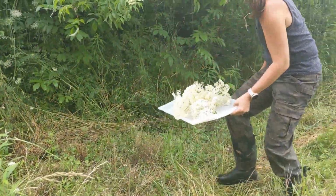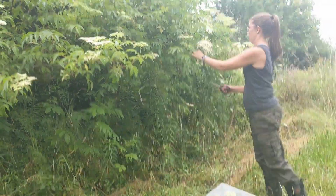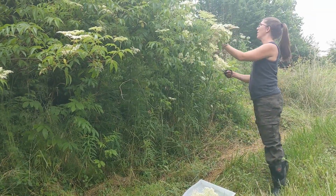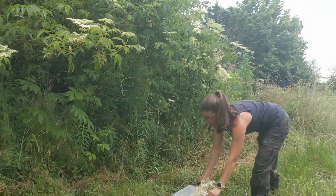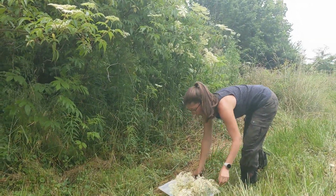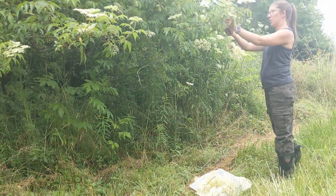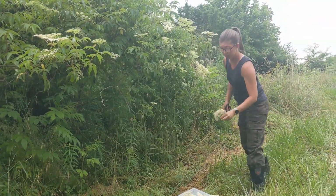Get a few more. And you can see these elderberry, I don't know if you want to call it a grove or patch. Patch is probably better. They just expand every year. So once you get elderberry, it's really hard to get rid of it and kill it.